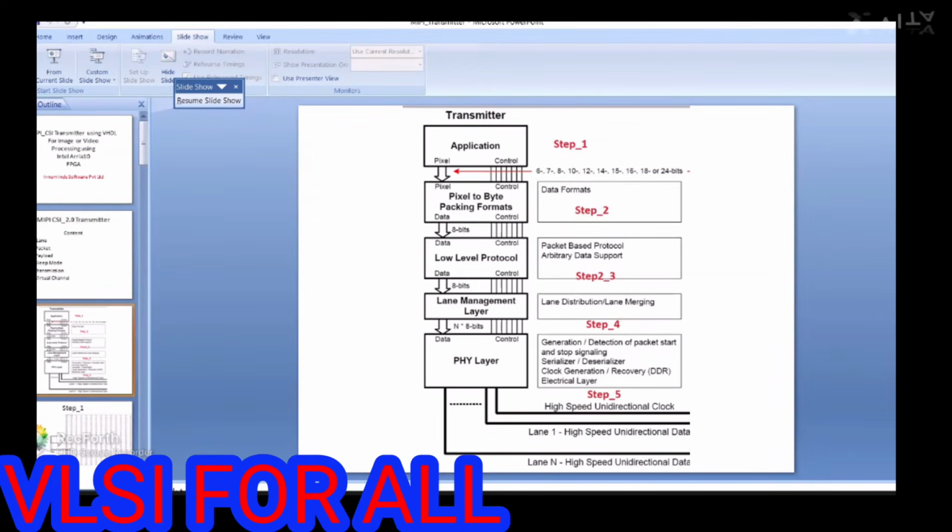Next, this is the lane management actually. First is byte 0, in lane 2 is byte 1, and in lane 3 is byte 2. If you are taking 4 lanes, then byte 0 in lane 1, then it comes again at 3. Why 3? Because 0, 1, 2, 3, then again 7, after that 11.